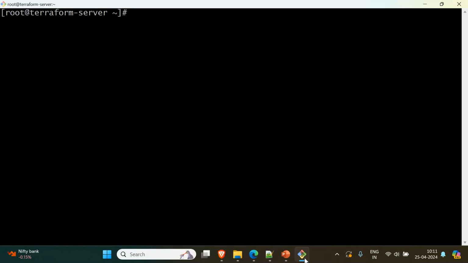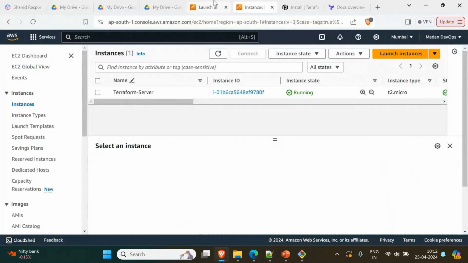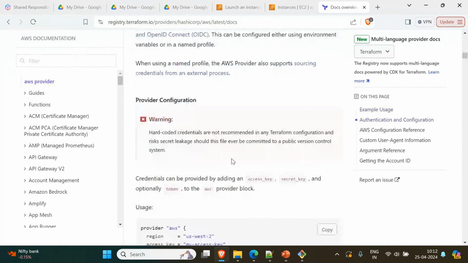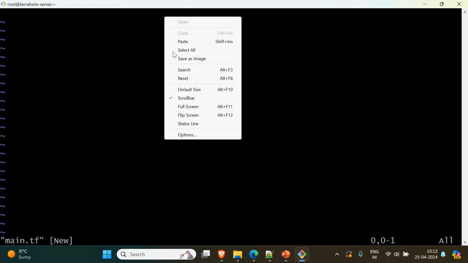So let me create a file. File name can be anything. There are no rules actually. Like Ansible, you can give any name. I will say vi main.tf, enter. Here in the example, what they're saying: provider, in double quotation we have to give the provider name, and what is the region. Version is not mandatory, so not everything is mandatory. You see this example, you can copy it. I'm copying it just to save some time.